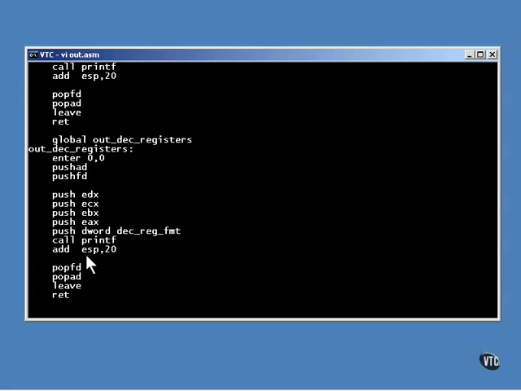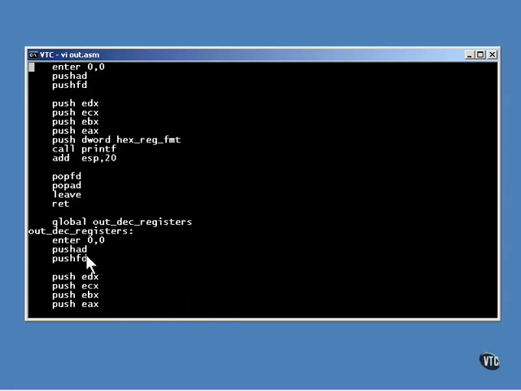When the function returns, it is the responsibility of this function to remove the arguments from the stack. You can do this in a couple of ways. A series of pop commands could be used to clear the stack, or, as in this example, 20 is added to the stack pointer. Either way, the stack information is simply discarded.